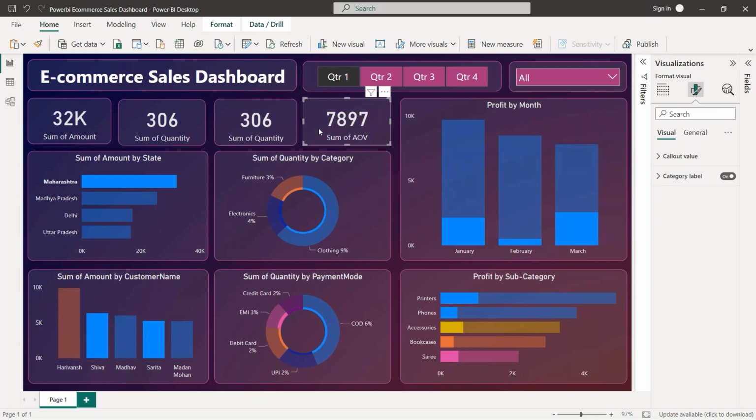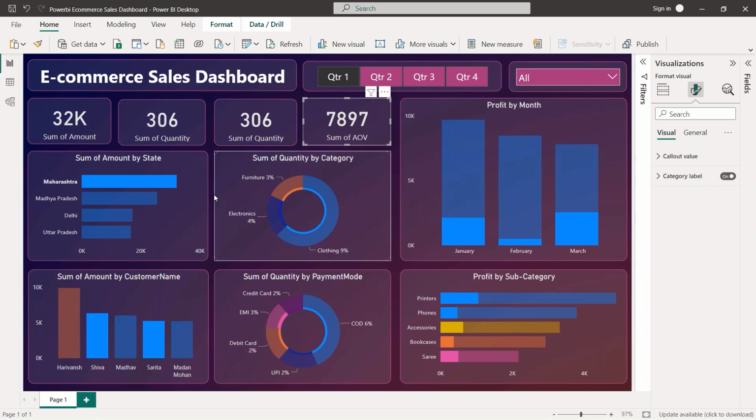Here you can see the sum of the AOV. If you're talking about AOV, we can simply say that AOV is nothing but the average order value, if you know. Average order value is very important.